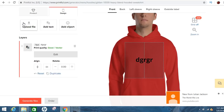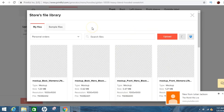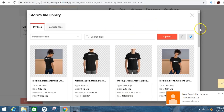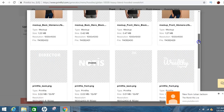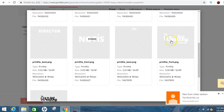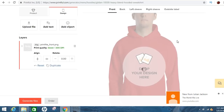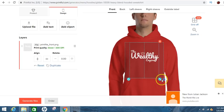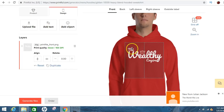I'm going to go back and delete that because I'm just going to upload the design I already made, so you guys can see how it looks once you get your design uploaded. These are a couple of shirts I was working on — this one is for one of our film businesses. And I'm looking for my Wealthy Empire shirt. This is my brand right here: The Wealthy Empire.